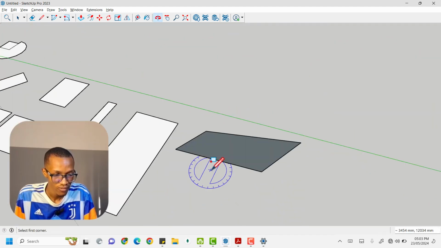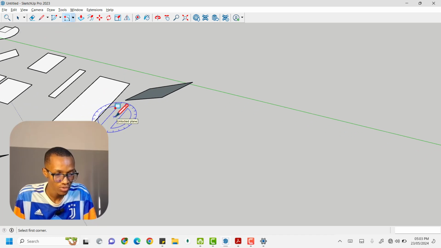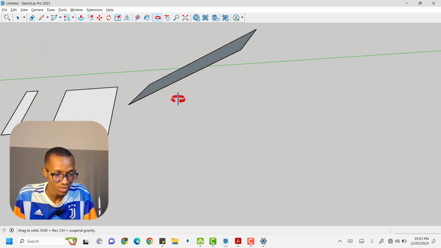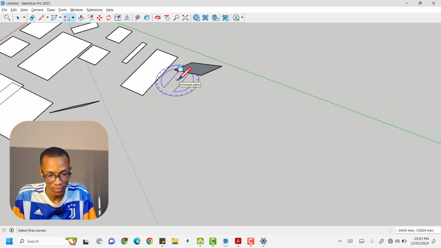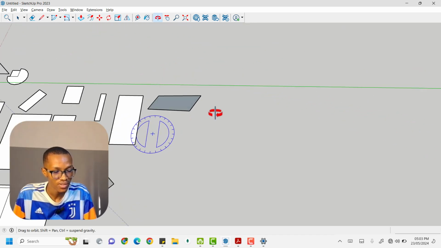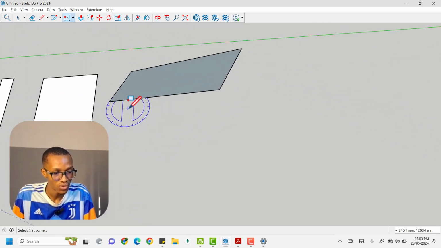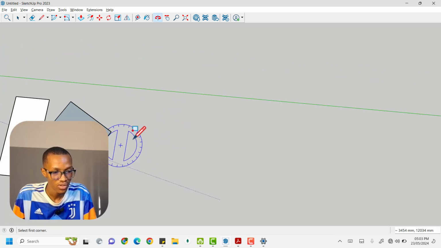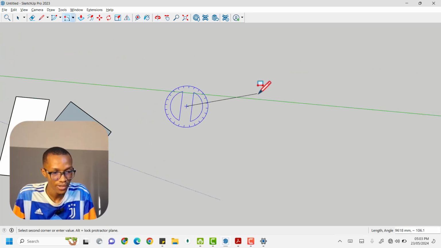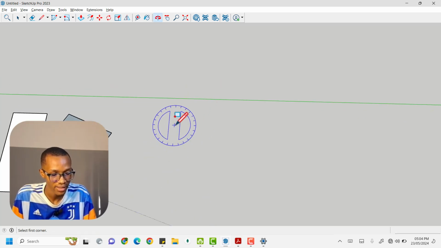So it's quite a robust tool, because from this you could do a whole lot of things. All right, so that being said, I think that concludes the rotated rectangle. So the first click sets the starting point. The second click sets the length of the first part of the rectangle and the angle. All right, very important. One of the things you could do to have it be more under control is to add the use of the tape.